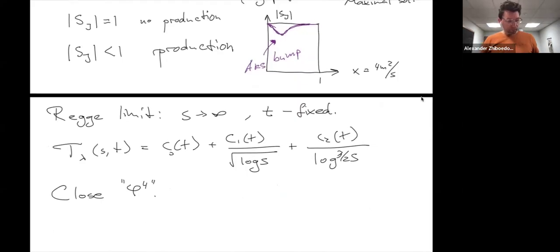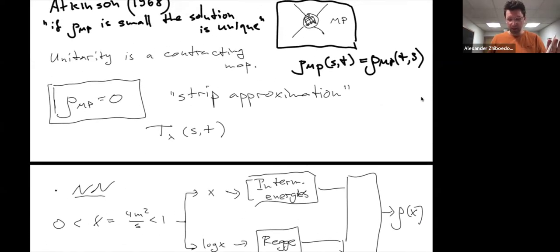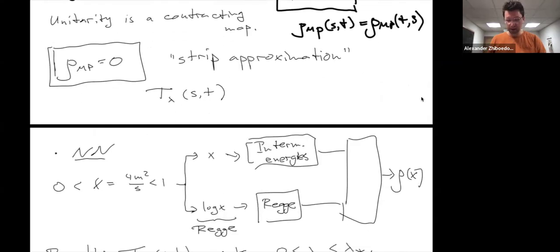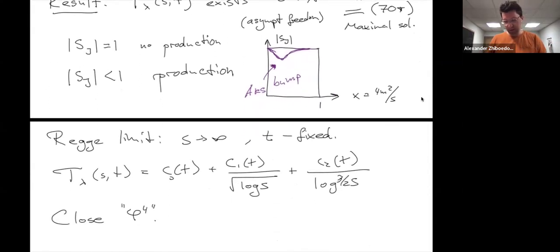And in some of these limits, in fact, they have been predicted and computed using Regge theory, but let me not go into that. Instead, if there are no questions here, what I tried to describe to you is that there is a solvable model which is defined by setting rho MP to 0, which means you throw away all these graphs which are not generated through 2-particle gluing. And this function you can compute, it exists, it solves the equation, it satisfies all the unitarity properties, it exhibits production as expected, and it exhibits some interesting Regge limit, etc.